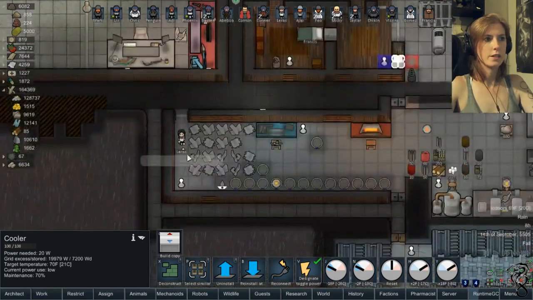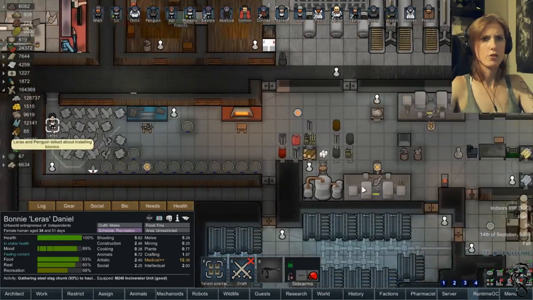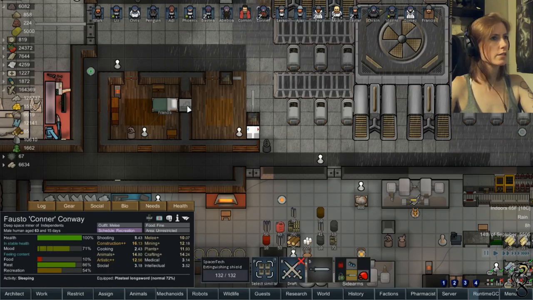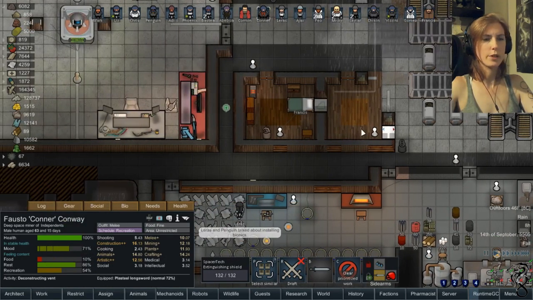If I can get Laris to you. Okay, you're not on construction. I need someone who is assigned to construction. Is it Connor? Yes. You needed to wake up and go eat anyway.